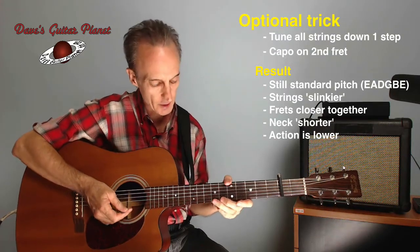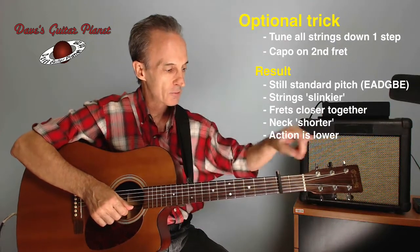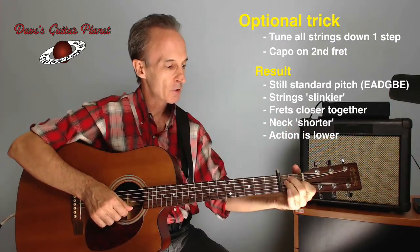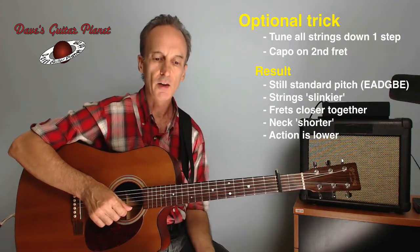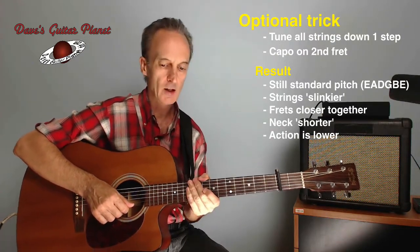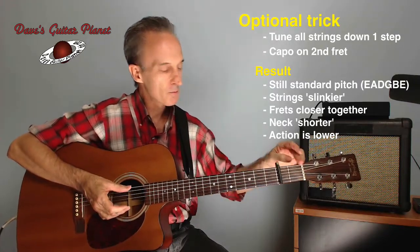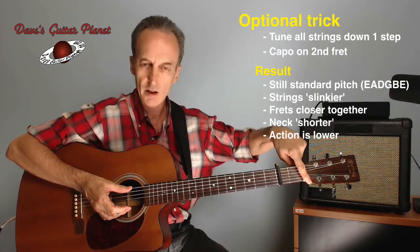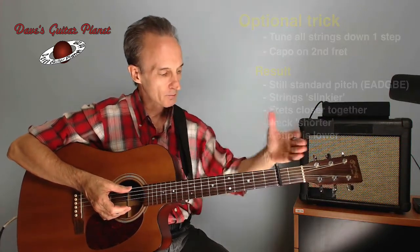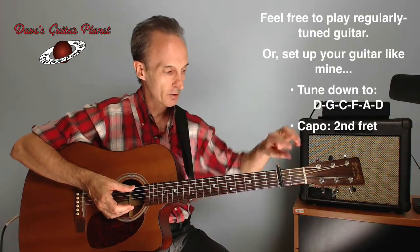I'm playing with a set of 12s on this guitar, so if I tune up to pitch and I do stuff that involves playing down here, it's pretty hard on the fingers. So this is a bit of a trick. If you want to just play a regular tuned guitar, E, A, D, G, B, E, you're welcome to do that, but it might be easier for you to follow along if you do what I'm doing.